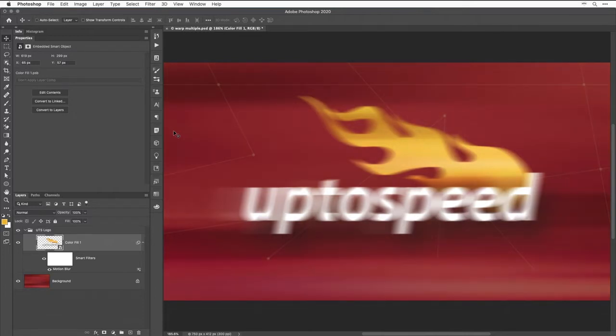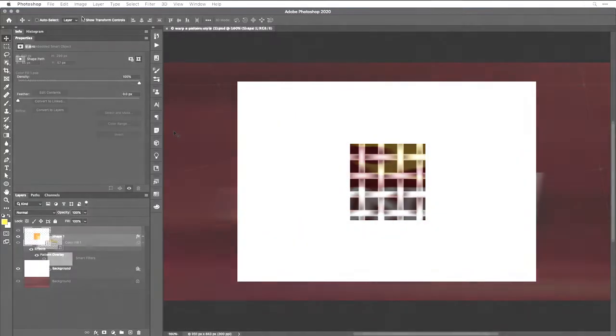And in order to get to the original contents, you double click on the thumbnail for the layer and it appears as a separate document, a separate window that you can make changes to. When you save it, it saves it right back into the layer it came from. And so that's how smart objects work. It takes a while for your brain to get around that, but let's look at a few other things related.